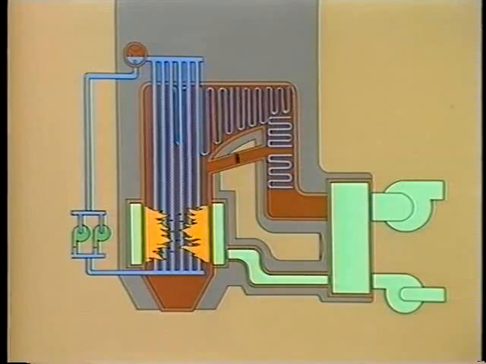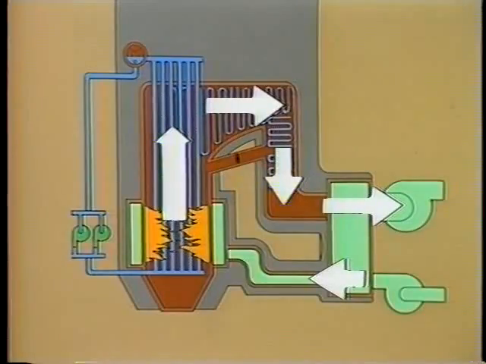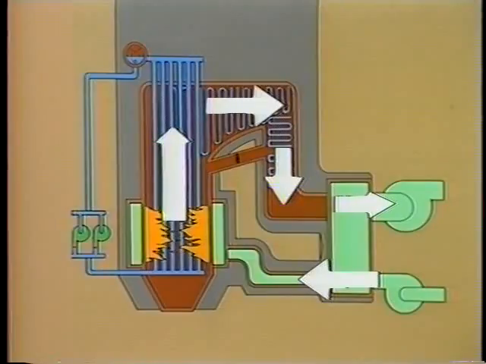If one fan fails, the operator must take appropriate action to stabilize the unit. For example, on a balanced draft boiler, the loss of one of the ID fans will tend to make the furnace go positive. This is because the forced draft fans are pushing air into the boiler at a greater rate than the remaining induced draft fan can draw air out of the boiler. Under these conditions, the boiler can continue to operate if the load on the unit is reduced.